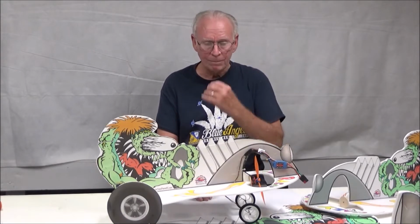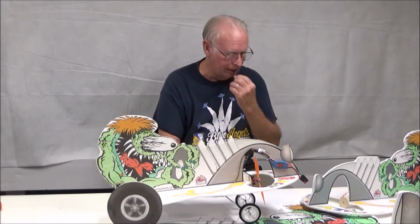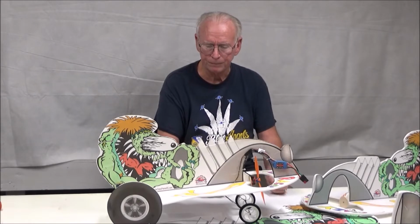You can use the half-inch board, the insulation board that you get at Lowe's, Home Depot, things like that. So it's not limited to any particular foam. And pardon the lights. I've got to work on those. It's on a sensor, and I'm not in front of the sensor. You can get numerous different styles of foam. You can even make a super large one if you want to do that, using 2-inch foam. I've never seen anything that big.